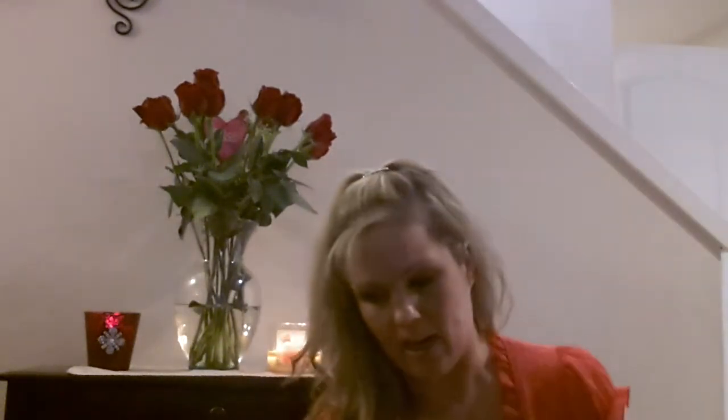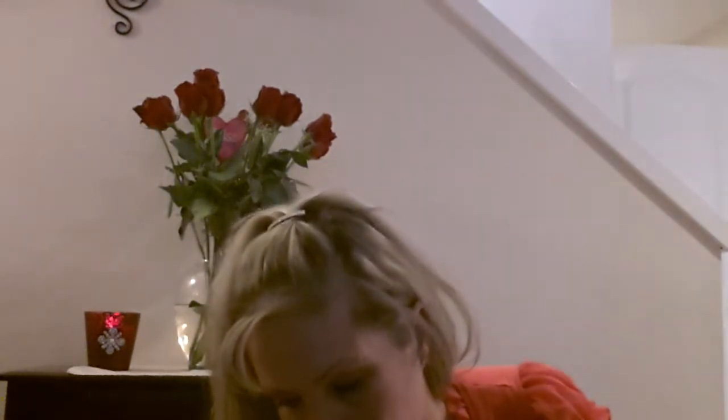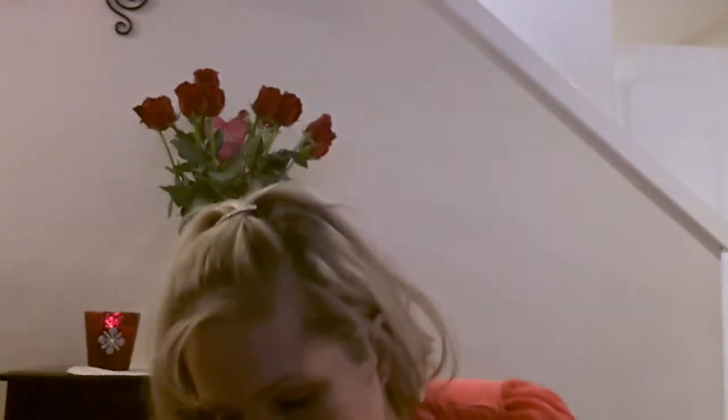Now I'm going to do the stuff that I got from Claire's. I got all really good deals — everything was on their clearance, ordered online. The first thing that I got was these earrings here. They were regular $10.50 and I ended up getting them for only $2. I got these to go with my necklace that I have on. They're a little bit bigger hearts than I thought they would be, but I still think they're really cute. I still really like them.